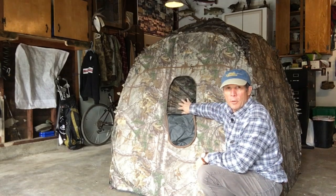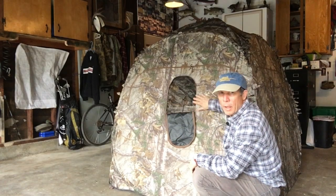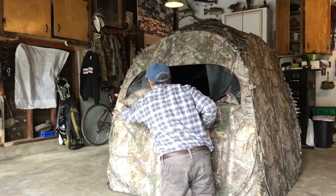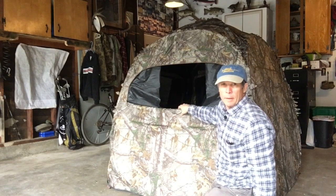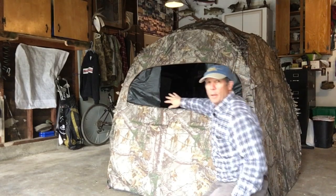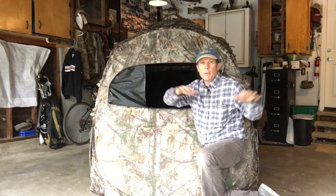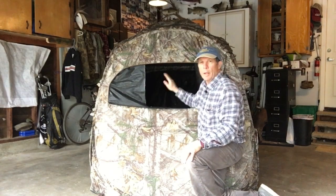Now the windows that they give to shoot out of, they have some screening here you can shoot through, but it's really hard when you're pulling back your arrow and it'll protrude outside the frame. So what I've done is, on my window, I've opened it up, and then I've taken this material that I use for planting for weeds not to come through, and I just attach that on the inside and create a bigger hole. Having this here allows me to hide behind here and gives me a better view.